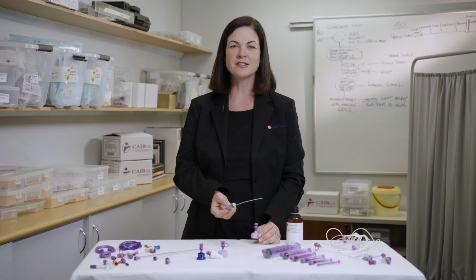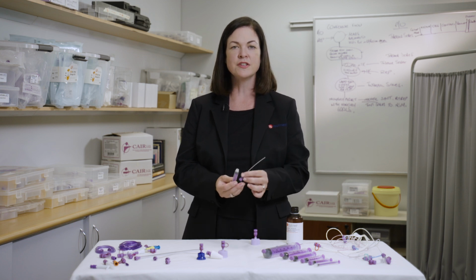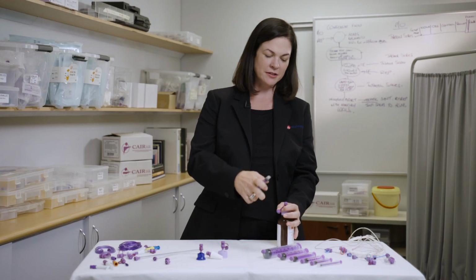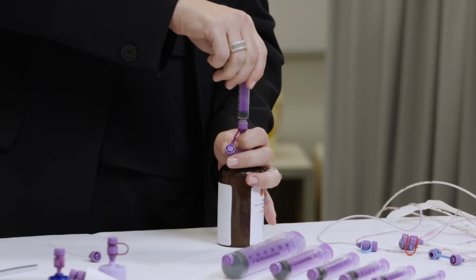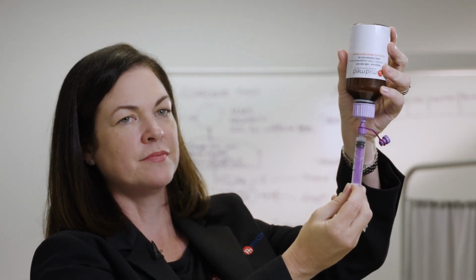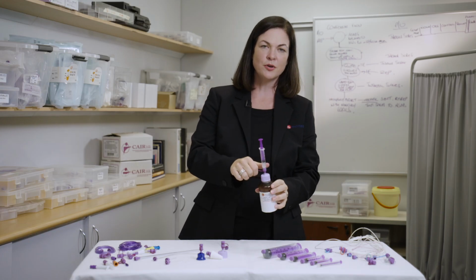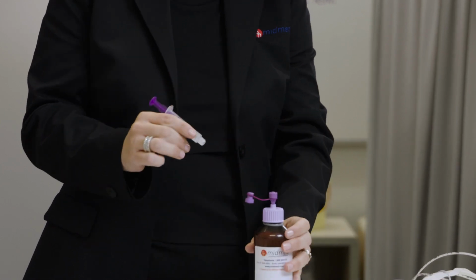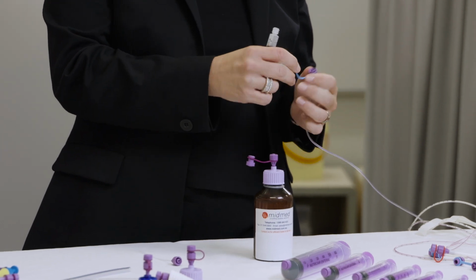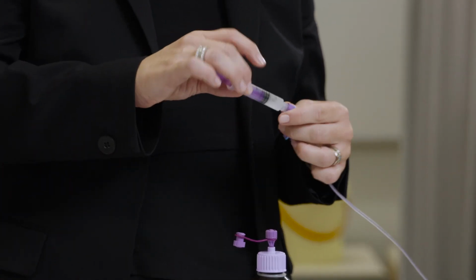To ensure precise dosing administration, when drawing up liquids to be given enterally, either a sampling straw or fitted bottle cap should be used. When using the attached bottle cap, attach the syringe to the bottle adapter. Turn the medication bottle upside down and quickly cycle up and down to remove any air bubbles. Pull the plunger back to desired dose. Turn the bottle right side up and remove the syringe. Move to the patient and connect the female Enfit connector of the syringe to the male Enfit connector at the patient's side and administer.